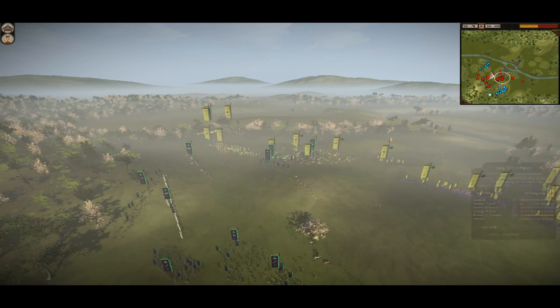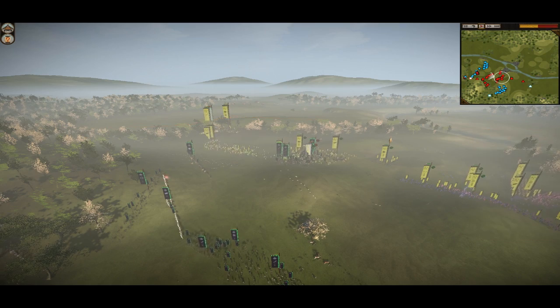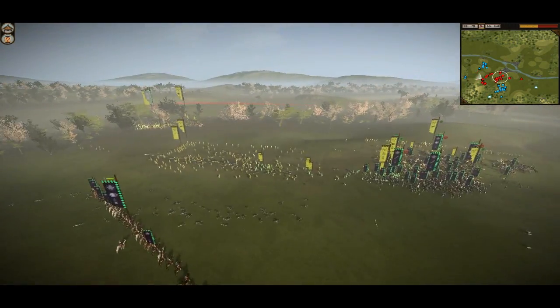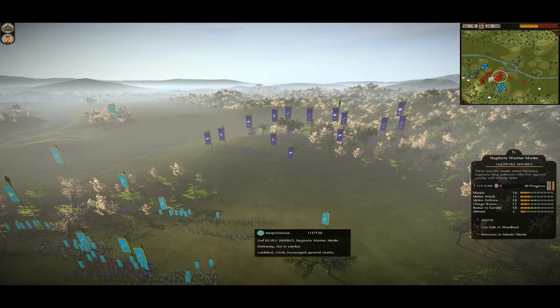He's got his Matchlock Warrior monks a little bit further back, and his bows a little bit further back as well. They're going to be there for any counter cav charges or anything like that. They're going to be able to deal with them. My katanas are now going to go through on this side as well, and we're going to basically try and destroy this flank really, really quickly. As you can see, I'm just pulling away from my opponent.